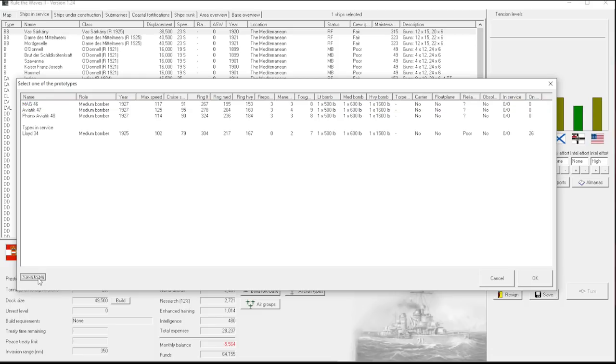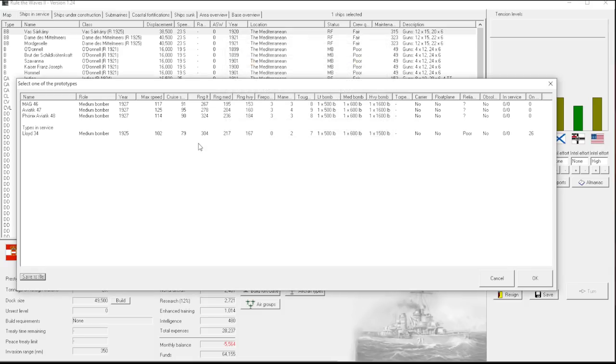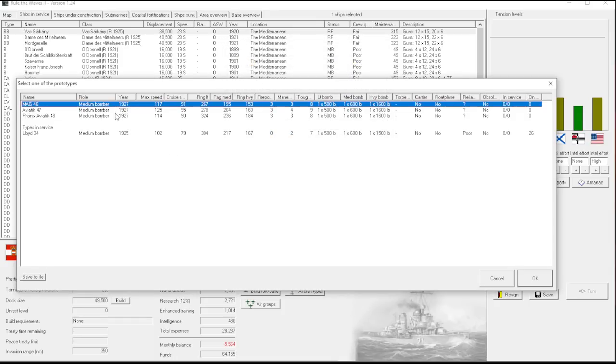You could save this to file. The skivvies, huh? I don't know why you would do that, but let me do it, I guess. Test. And this is Mead bomb prototype. Why not? Let's see what the file looks like. I don't know why, but if they give you the option.